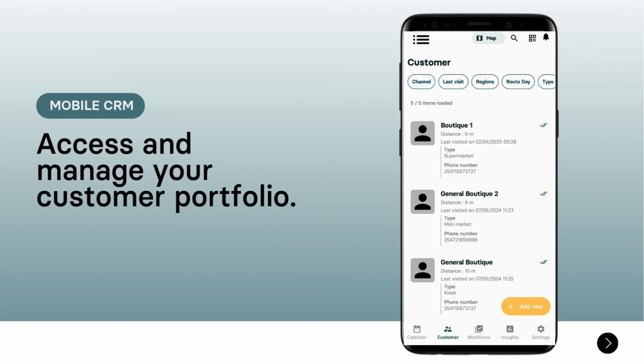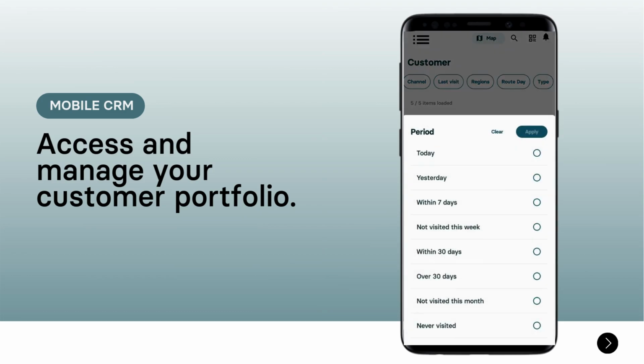On the customer page, you as well have the possibility to apply filters. As you can see, they are listed here at the top. I can select a single filter or as well combine several filters. So for example, I can click on last visit and say I want to view the customers never visited.